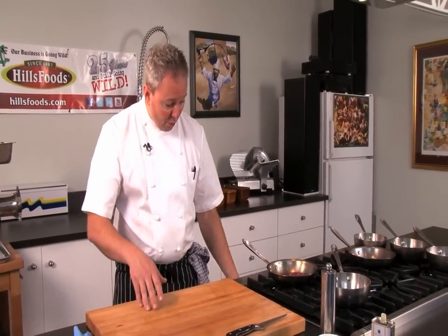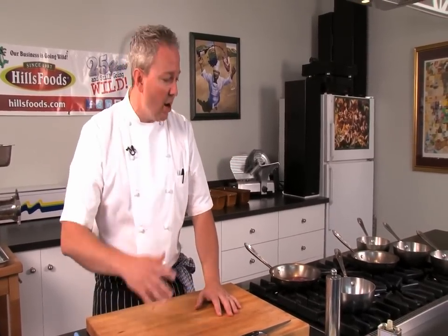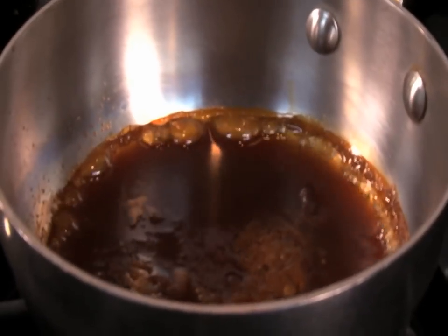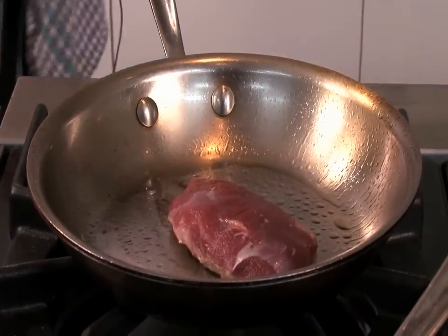With the bones, we took all those duck bones, roasted them to a nice medium-brown color, submerged them in cold water, added a little mirepoix, and rendered a stock. After about eight hours we strained it off and brought that stock down to a nice duck glace. We added a little red wine and a tiny bit of honey — just simple things. We want the duck to taste like duck.